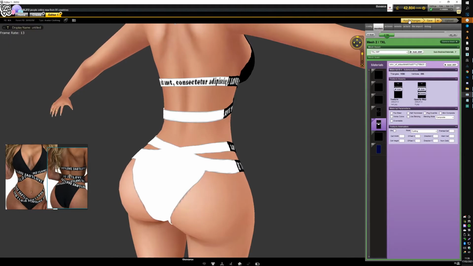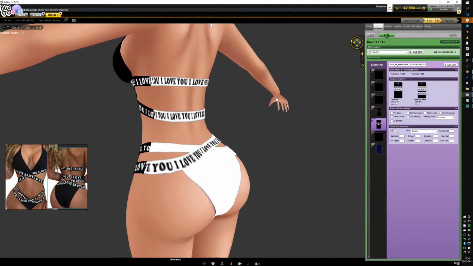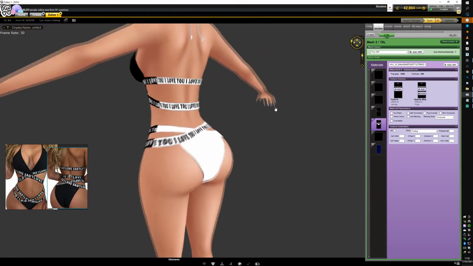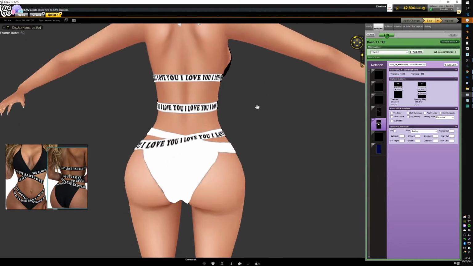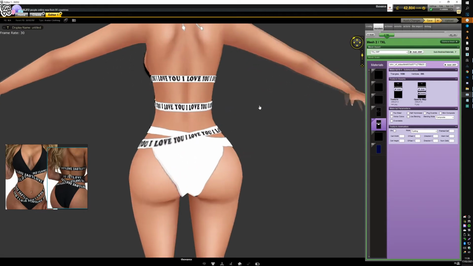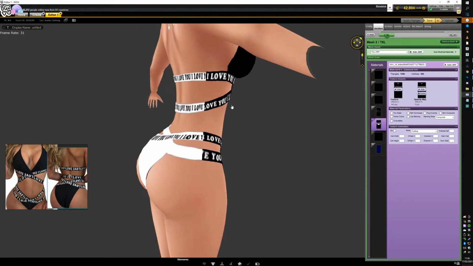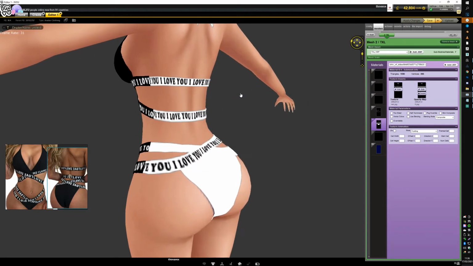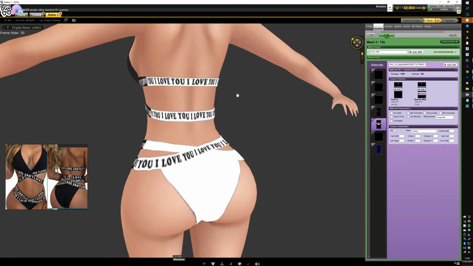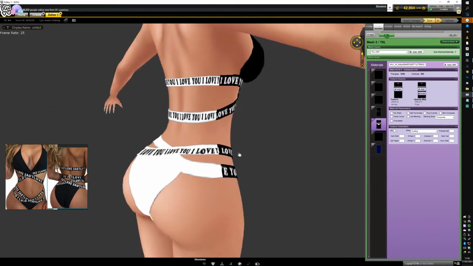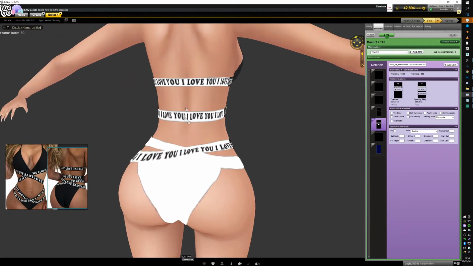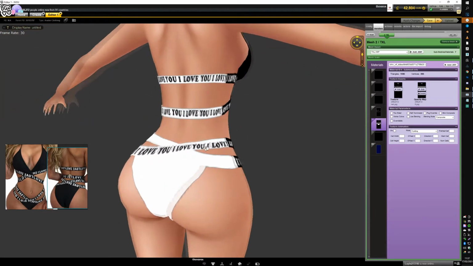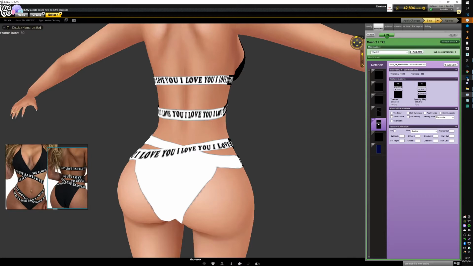Let's check first. Actually, the UV unwrap is questionable, so I should have given some space to the character beforehand.